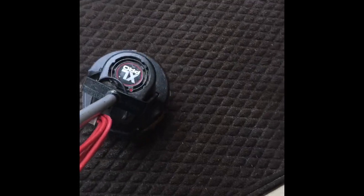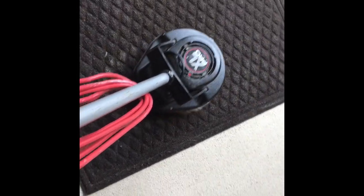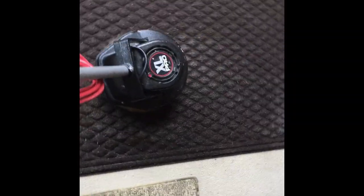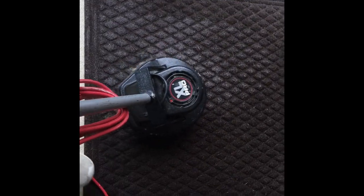The camera sees differently than the human eye, so when you're watching this on TV it may look dirtier than it appears in person. To the human eye I can't see those little spots — it's still wet, and as it dries those spots are going to disappear and be hardly noticeable by the end of the video. Just thought I'd let you know if you're new to watching carpet cleaning videos.